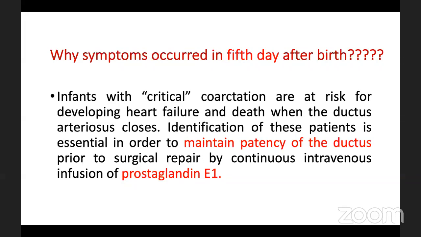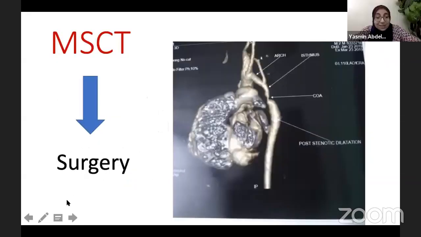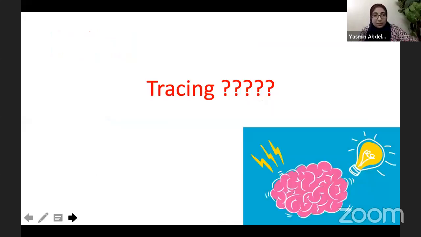Okay, thanks a lot, Dr. Hatem. Then after that, I followed the patient for 1 month after the cath, and I encountered deterioration in his clinical condition. So I referred him for a multi-slice CT, and that showed his aortic coarctation, a long segment of tight aortic coarctation, and a hypoplastic arch as well, and also post-stenotic dilatation, and the patient was sent to surgery to have his coarctation repaired. I think this is for this case.